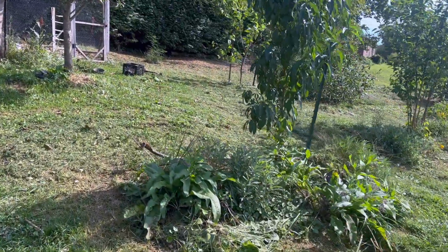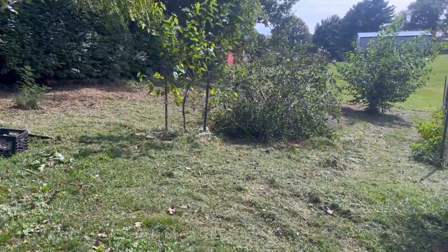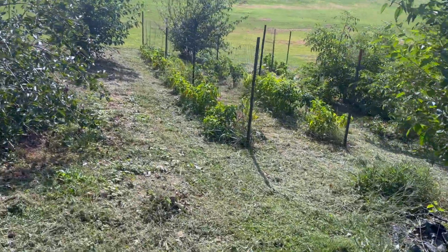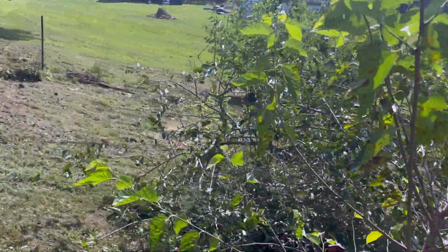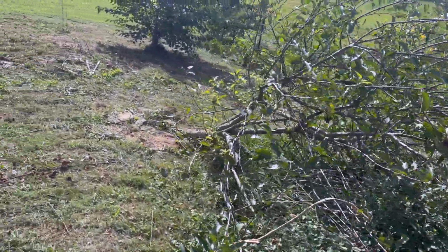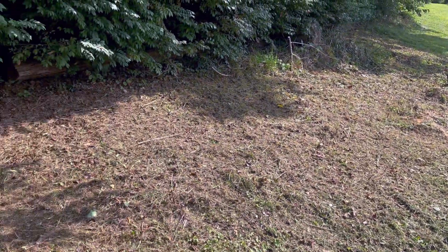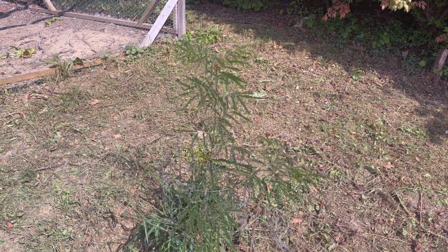And after a little time on the weed eater, getting that fencing out up top, got the garden looking good again. At least Marty can see her peppers now. We're gonna need to get this apple tree out of here. I don't think I'm gonna get to this today. There was a lot more work on the weed eater that needed to be done than I expected. This is one of the honey locusts that Marty's been planting all over the place, doing well.